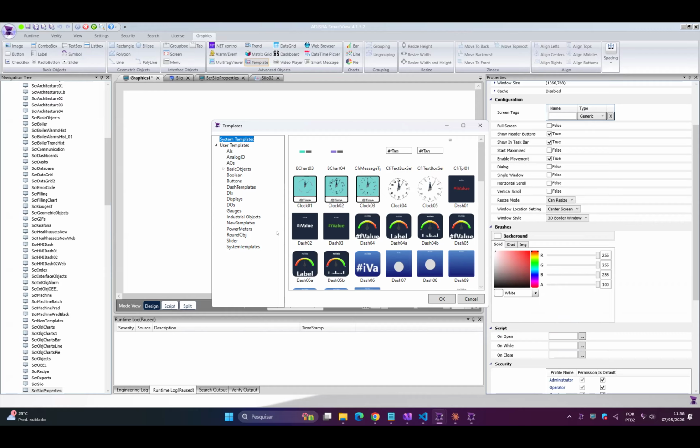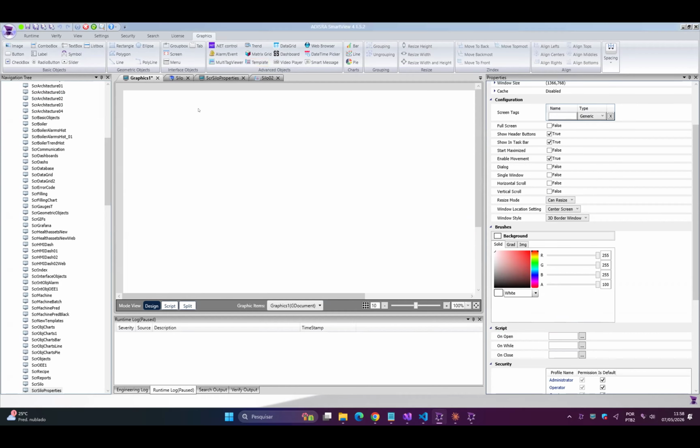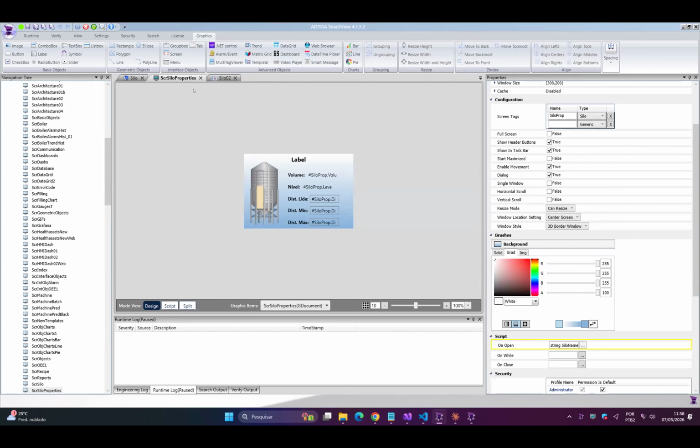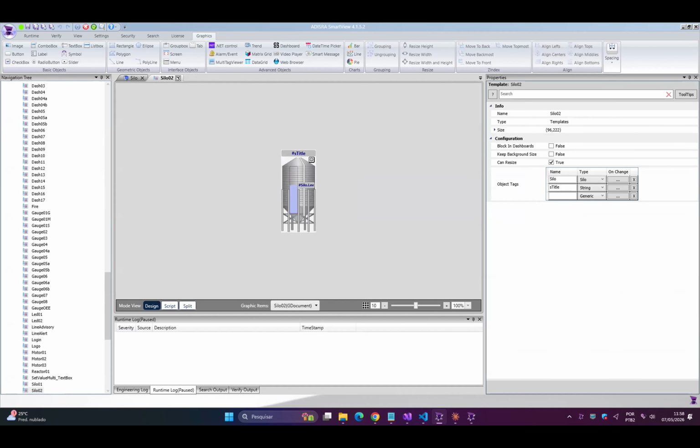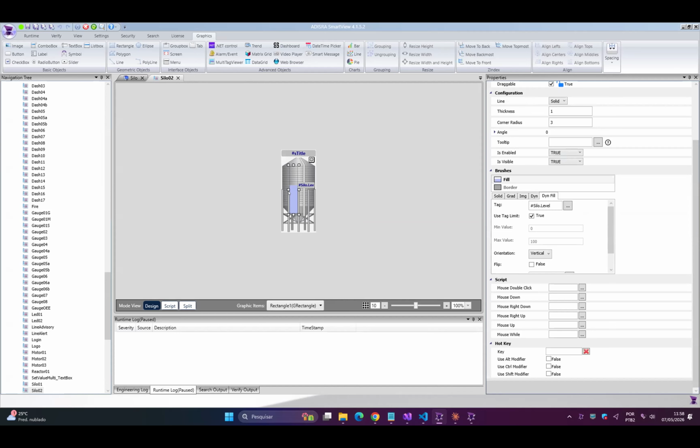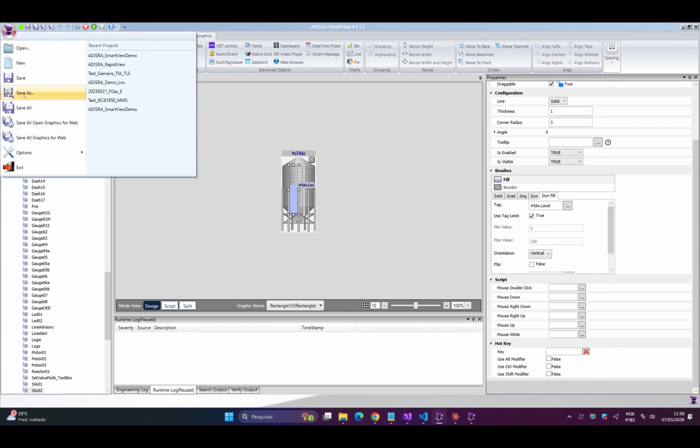So, I think Leandro, I don't know if you covered this, but one of the questions I got is: if you are using templates throughout the application and you change something, does it change in all the templates, or can you isolate it and not change all of them? Do you understand the question? Yes, I understood. What I would do if I want to change this, for example, and I don't want it to affect all your application, is save it as another name, for example, silo 4.